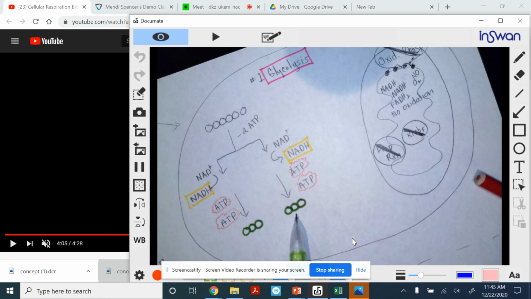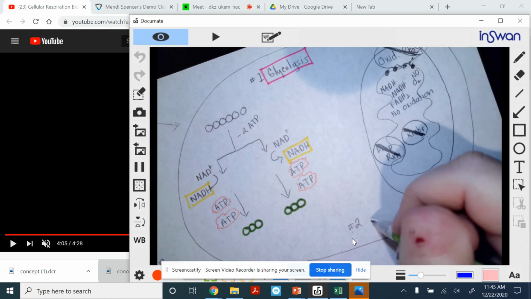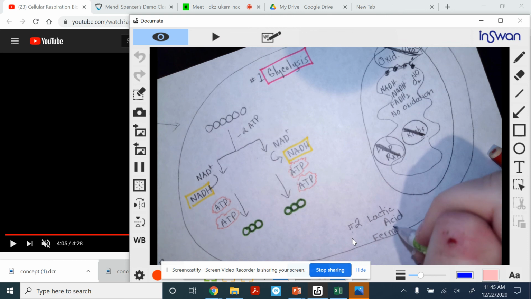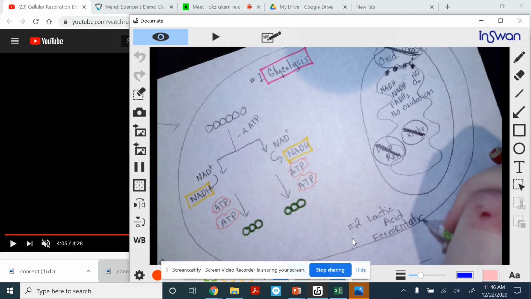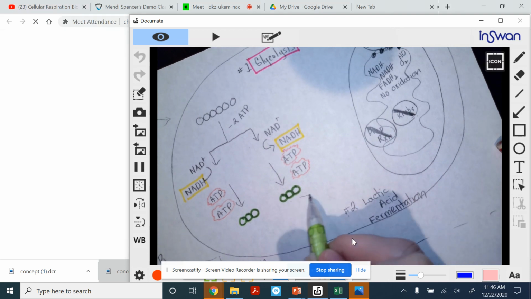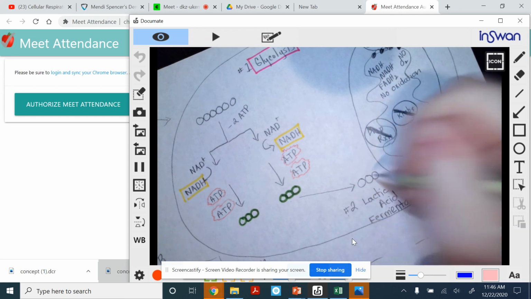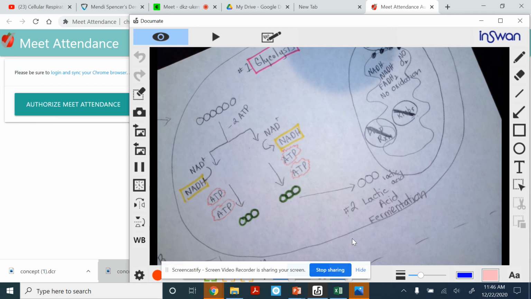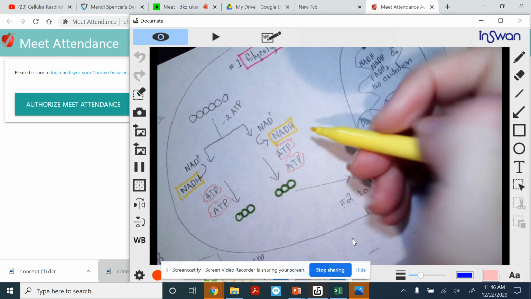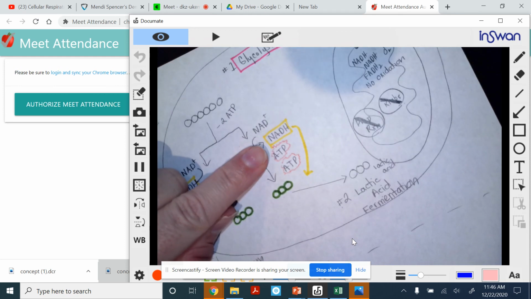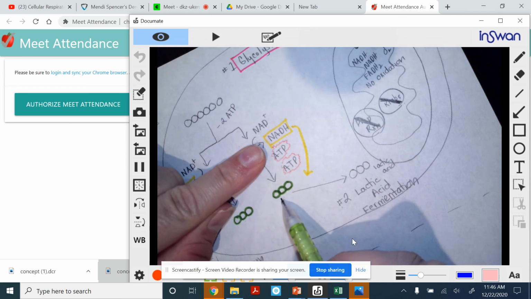So this is what we do. See our pyruvates? Well, we can't use them because the prep reaction shut down. So, hey, let's do plan B. The second step is the lactic acid fermentation step, or the fermentation step. So lactic acid fermentation can occur. And it's really simple. Pyruvate gets turned into lactic acid. I'm just going to label that lactic acid. But that's not the important part. This is the important part. The bus. We got to get some NAD pluses. We have to unload a bus to get free NAD plus. And we have lots of pyruvates, so let's use them.